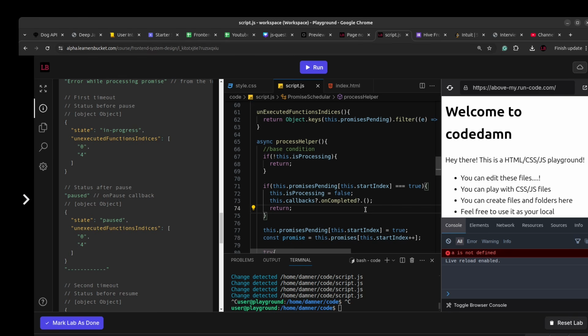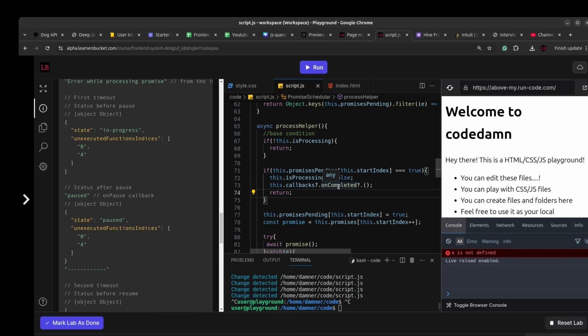This is based on the hypothesis that because there is a linear execution of the promises in sequence one by one, if the current promise is executed, that means all the promises forward of this will be executed. So we execute the promise, we halt the processing, and then we call the complete method.